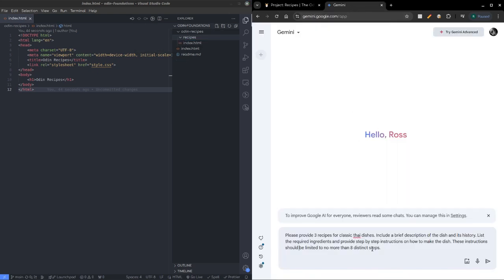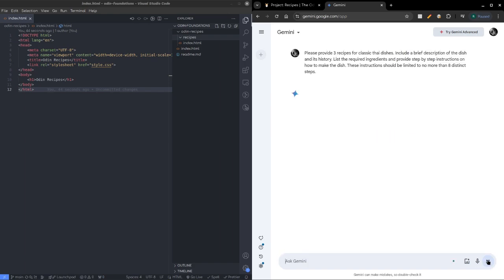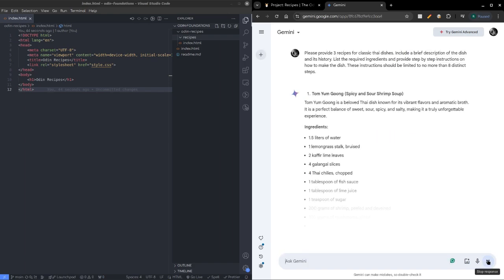So Gemini, I'm going to ask it for 3 recipes for classic Thai dishes with a brief description of the dish and its history, listing the required ingredients, and step-by-step instructions on how to make it. These instructions should be limited to no more than 8 steps in a hope to keep things relatively brief. So let's see what we get. I'm hoping this is going to work.